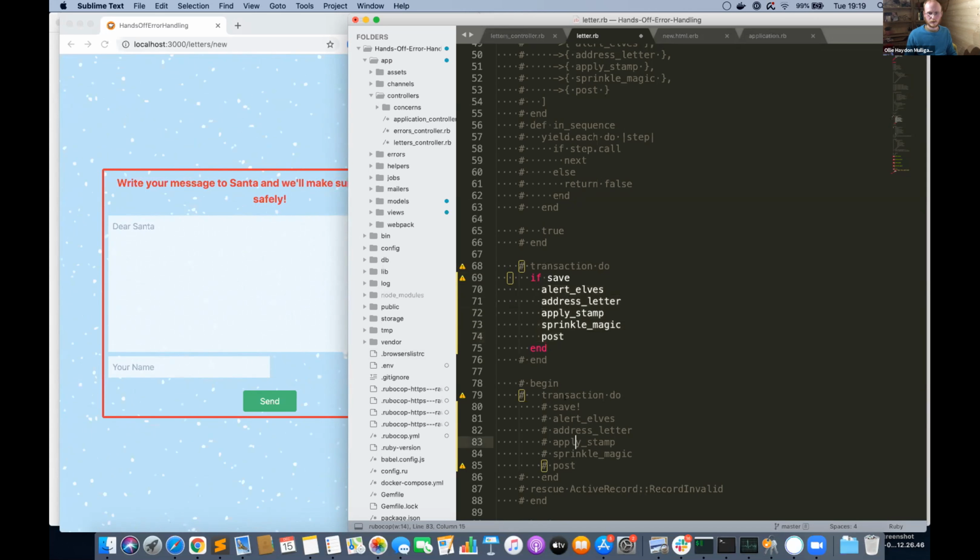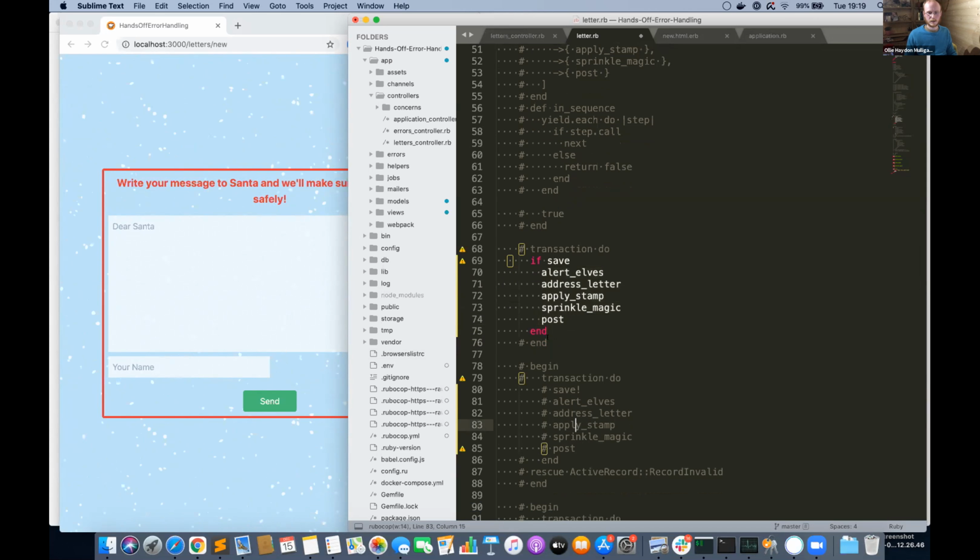And the other thing is this transaction here. The other benefit of raising an error if any of these steps goes wrong is that we're then going to roll back the save because we're wrapping all of this in a single database transaction.